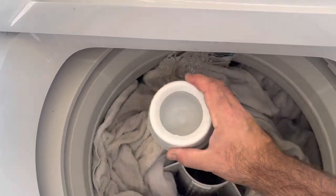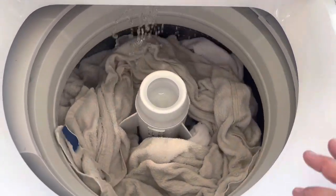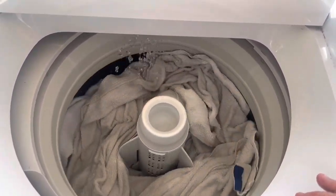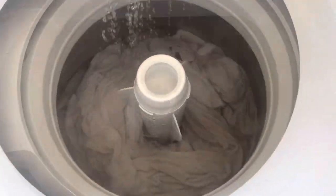It's got some schmutz in it. Alright, I will come back when it's filled up because this takes ages.